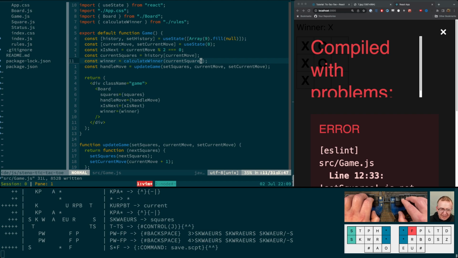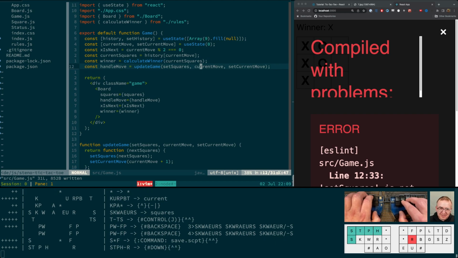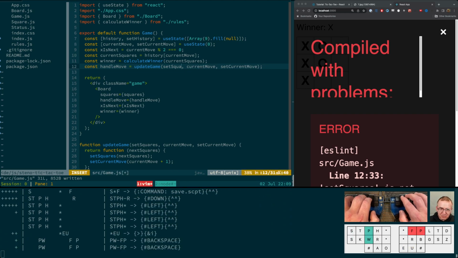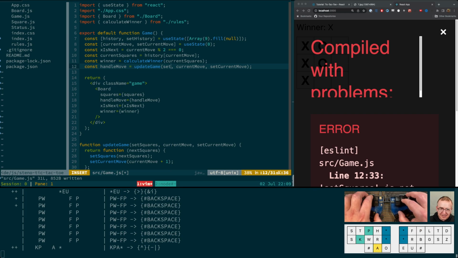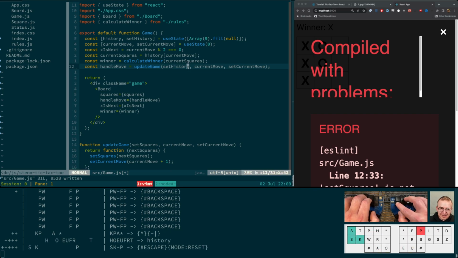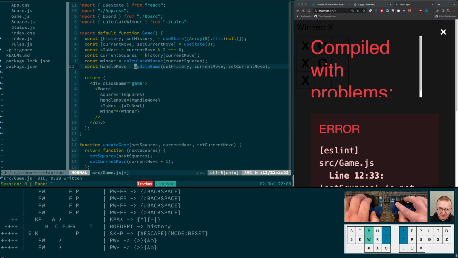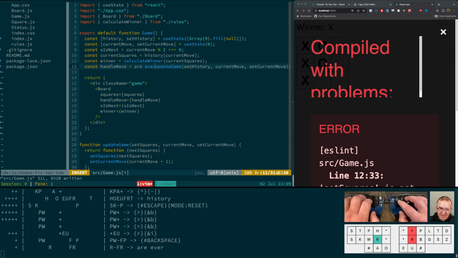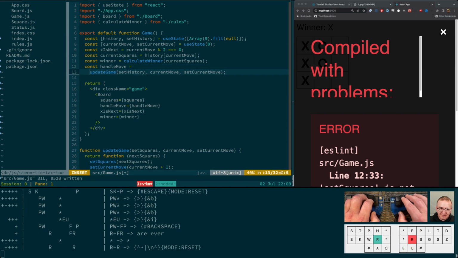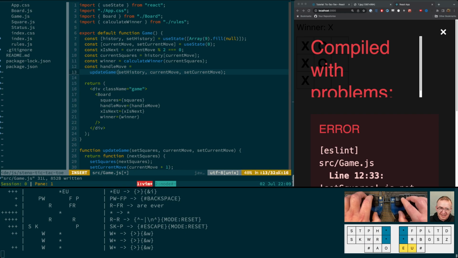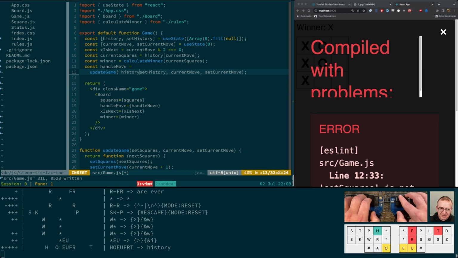Okay. Also, we need to update the update game function here, and so we don't have a set squares function anymore. So that now needs to be set history. The update game function is also going to have to know about the history state itself. So let's pass that in as the first parameter.